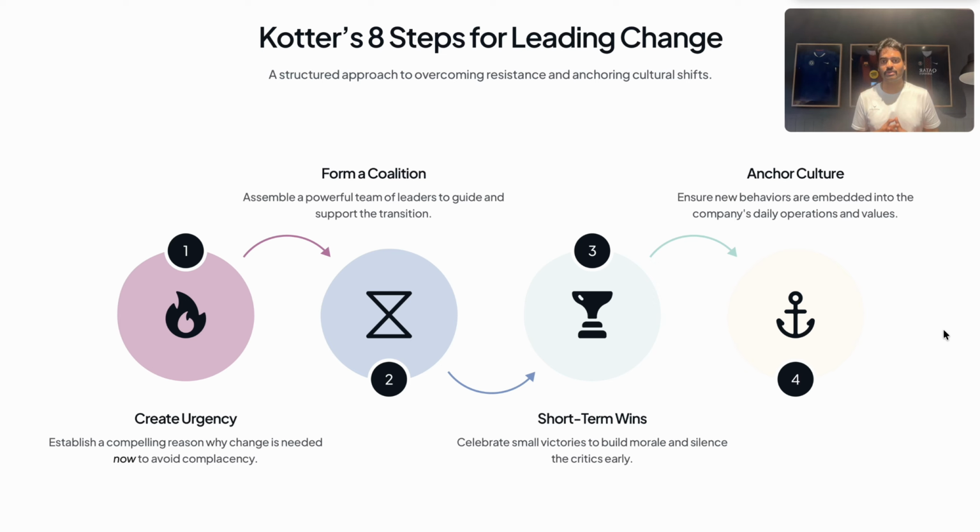And also, build on the change. Don't stop. Use credibility from wins to tackle bigger changes tomorrow. Anchor the change in culture. Make it the way we do things around here. If a manager from Google joins Goldman Sachs, he or she has to adapt to the Goldman Sachs standards and culture, not really bringing in Google's laissez-faire culture. He or she might have to take the autocratic way.